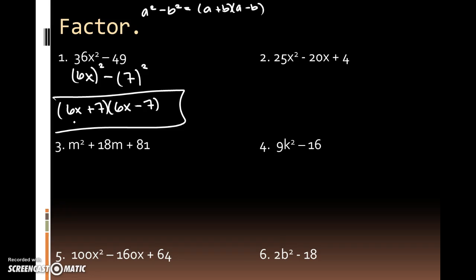Okay, I also like to do a little bit of a check. Is there anything that I can factor out of 25, 20, and 4? No, but I did check. So then my alert is going off. I see that this is a perfect square, because this is just like 5x squared. 5 squared gives me 25.